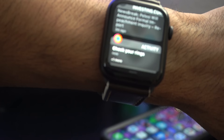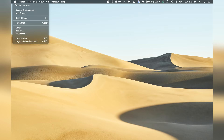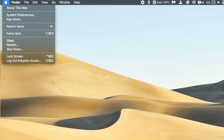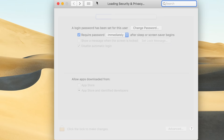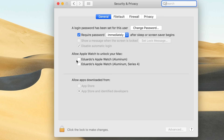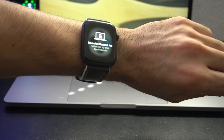You can also do the exact same thing in reverse — your Apple Watch can actually unlock your MacBook. To enable this, on your desktop click the Apple logo in the top left corner, go into System Preferences, then the Security tab, then Security and Privacy, and checkmark the Apple Watch you want to enable. It'll ask for your password, so enter it. Now whenever you wake up your screen or open your laptop, you'll get a push notification letting you know your MacBook is unlocked and you'll have quick, easy access.